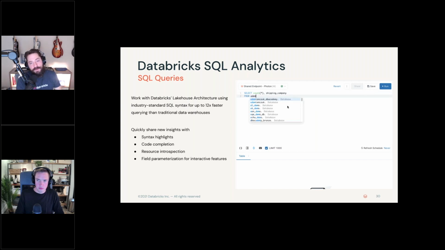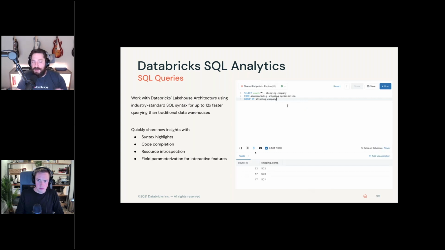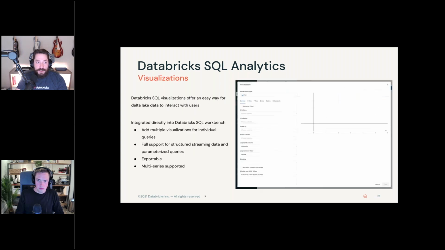So things like open field text boxes to refine searches, drop downs to limit end users to lock them into certain mutations or pivots of a given view. Little quality of life things like that that are really, really cool are available from minute one when you start working with SQL queries in the analytics workbench.